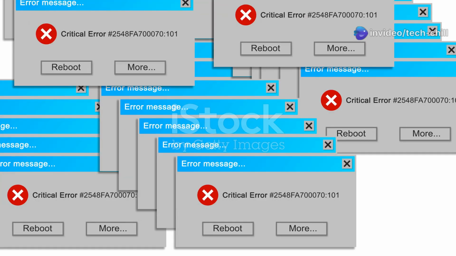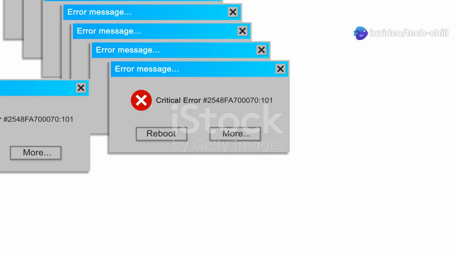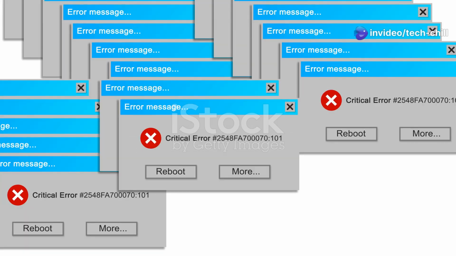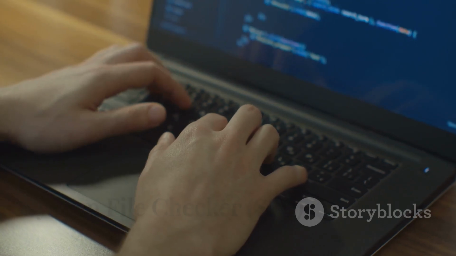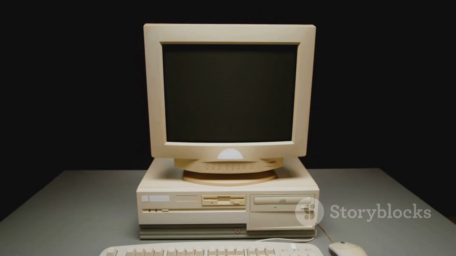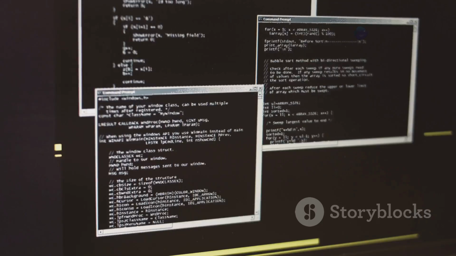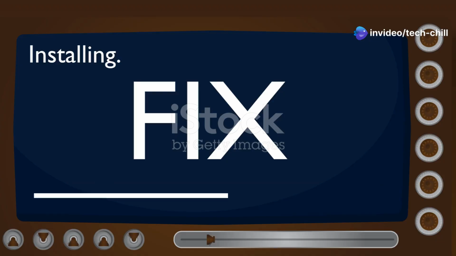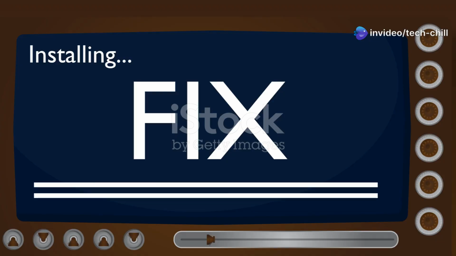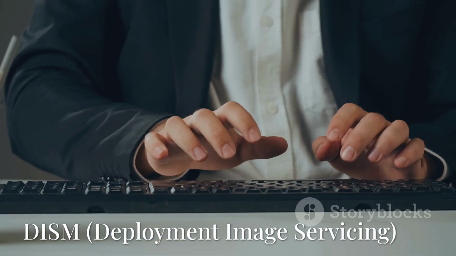Now, if you're unsure where the error is coming from, there are a few optional system-wide fixes you can try. Alright, the next thing you'll want to do is run SFC, which stands for System File Checker. Just type in sfc /scannow and let it do its thing. This tool is really handy for fixing any corrupted system files that might be causing trouble.